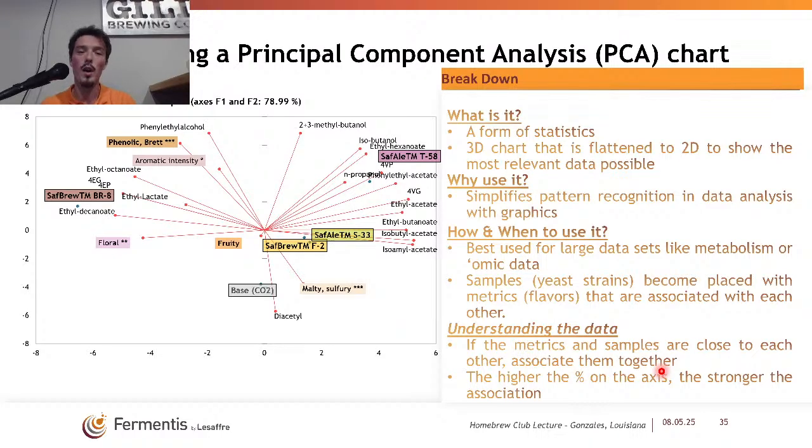Yeah, so that's the reason why, like 3 months ago, I didn't have this slide, and I realized that many people have never seen a PCA. And it's important because it's something which will come back in many studies we are doing. Basically, it's a statistical data analysis, and we convert a multi-dimensional study into a two-dimensional study with the axes X and Y. Why? To simplify the pattern recognition of the data analysis with graphics.